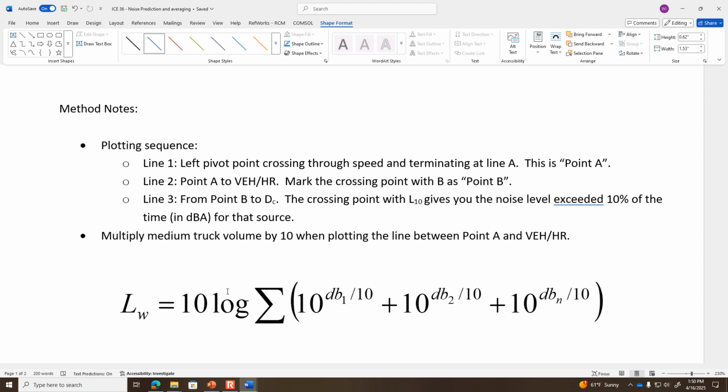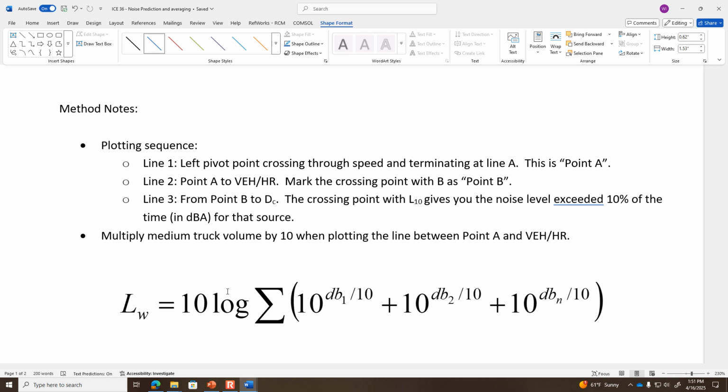So the combined L10 is 10 times log of 10 to the 6.75 plus 10 to the 6.45 plus 10 to the 8.7.